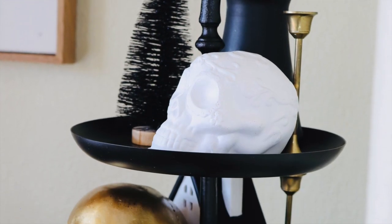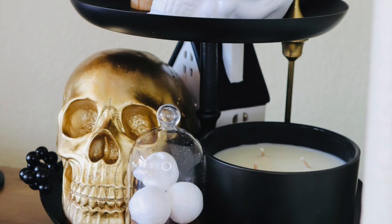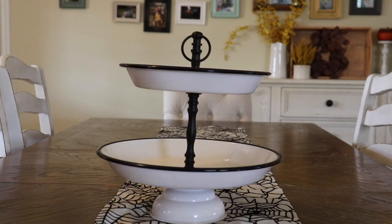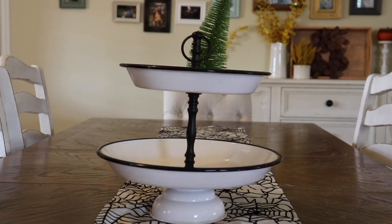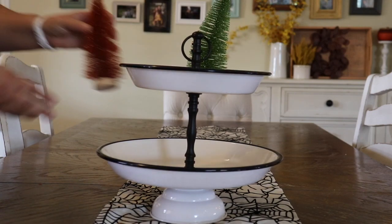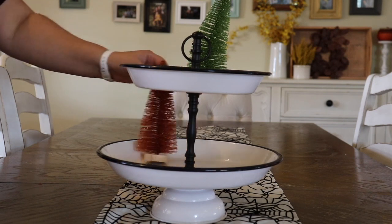The next tier tray, I thought it would be fun to try to do more of a childish one with the colors of Halloween, the orange, green, and purples with pops of white. It was all inspired by the ghost that I got at the Dollar Tree.